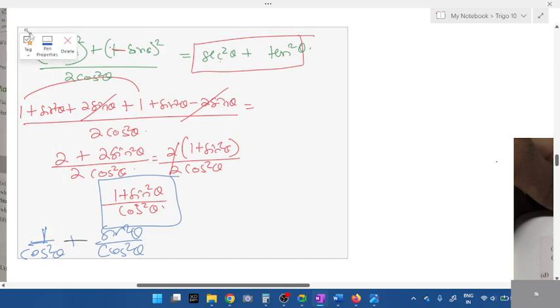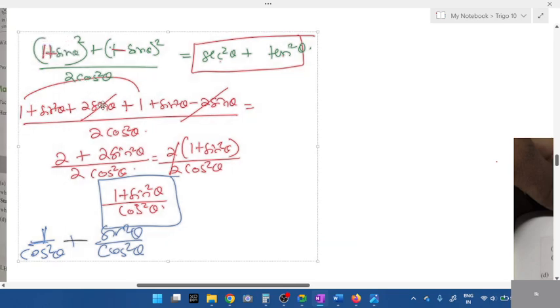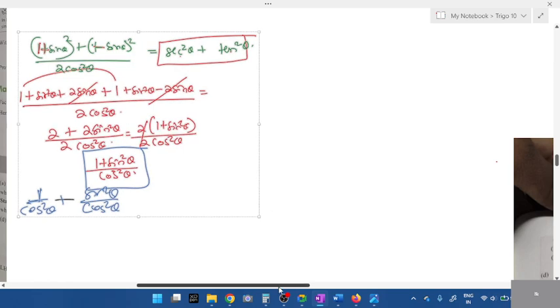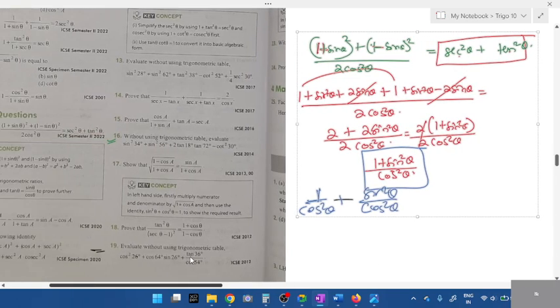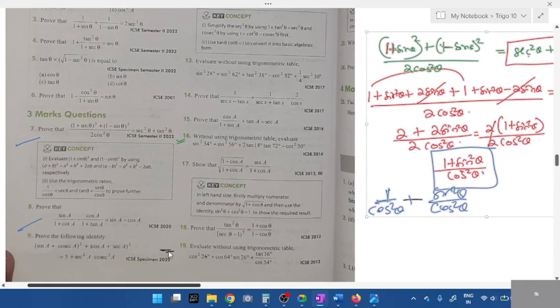Is it clear? Did you understand how to solve? Okay, if you want, make a note, students. We have already done, and there are a lot of questions. So just solve few from each concept. So you'll have that type of question. Try this eighth question, all of you. From textbook, you can try later.